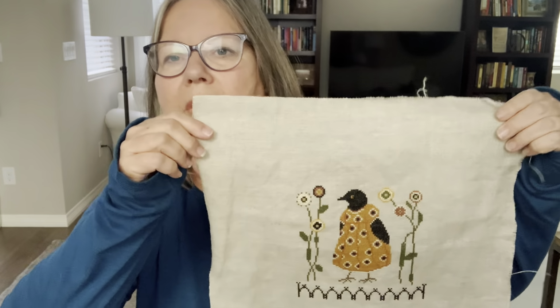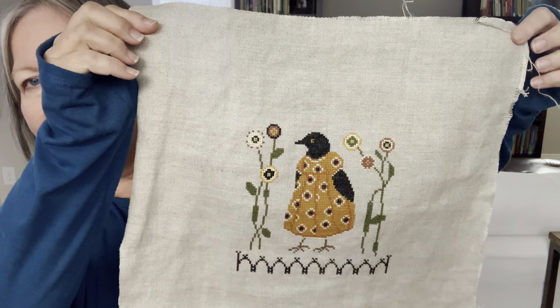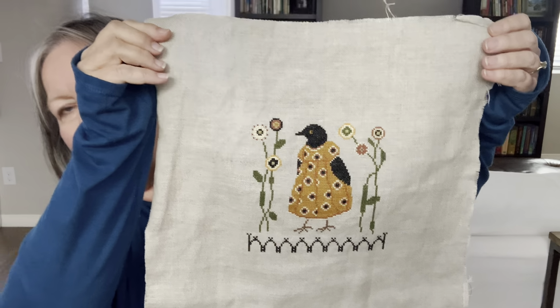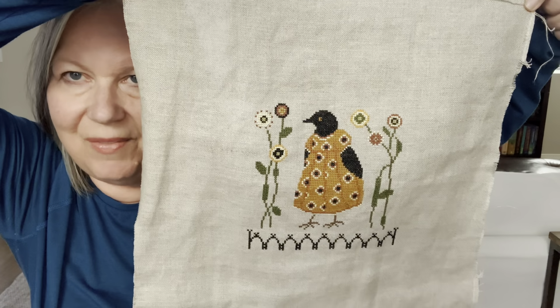The first one is from a print design that is unfortunately out of print. It's the Goode Huswife. We all really want her patterns and we all really wish she would start designing again, or at least make her patterns into PDFs. But this is Miss Ida Mae Crow. I've wanted to stitch her for a very, very long time. I would love to have the other pattern, but I don't. The other pattern is maybe Ray the Crow. It's her sweetheart. I don't know what his name is, but I will just have Ida for now.